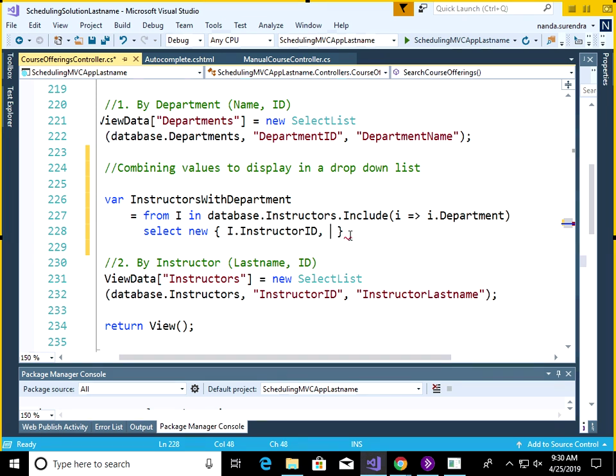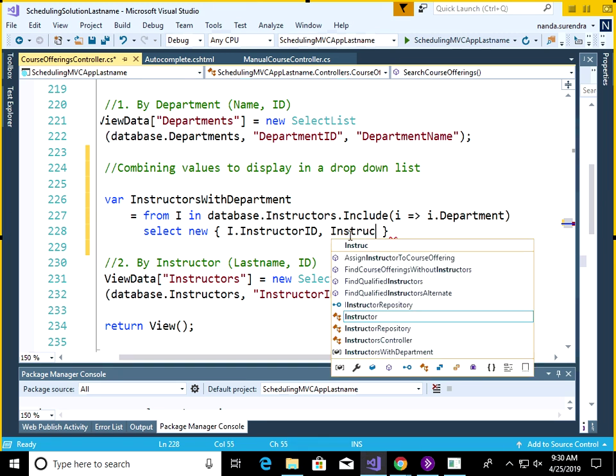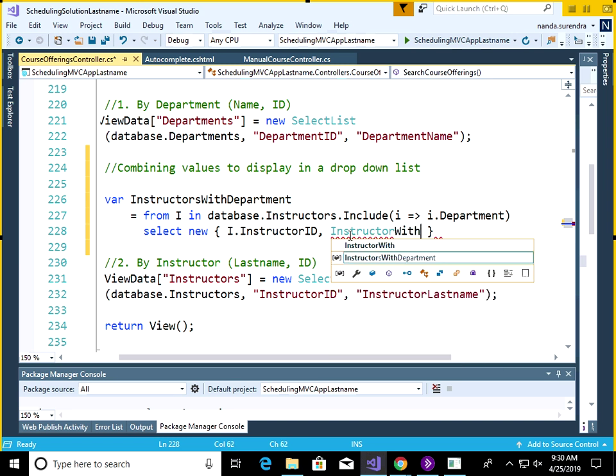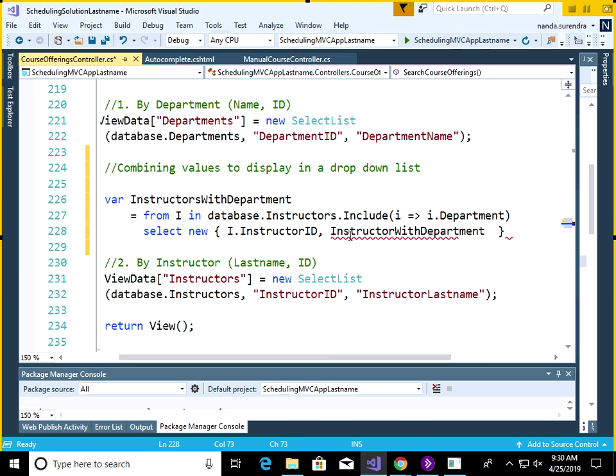and the other is I want to combine the instructor's name with the department name. I'll have to give it a name, so it will be instructor with department. And this is going to be the alias, right?